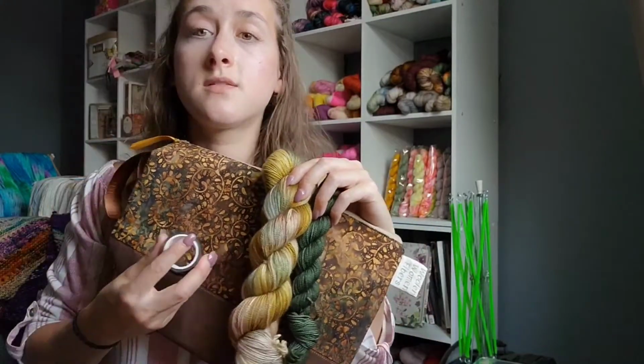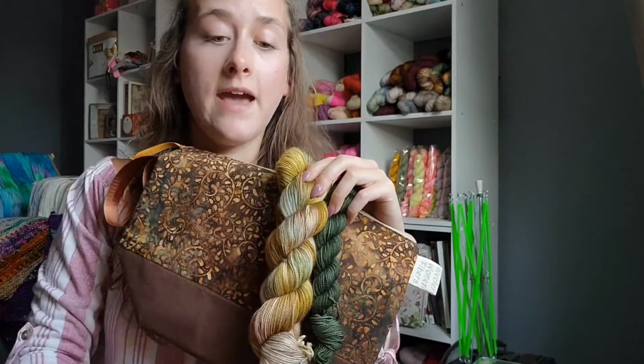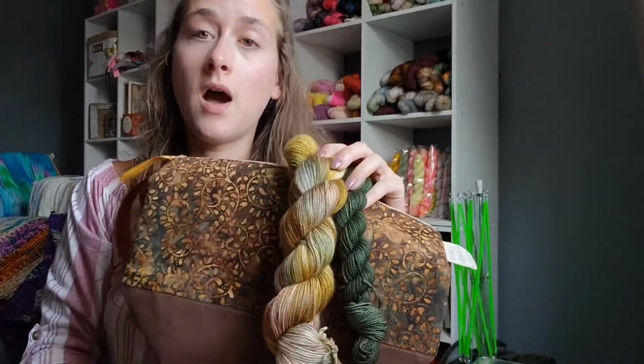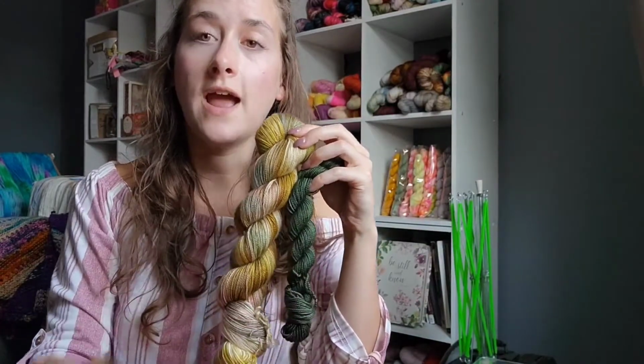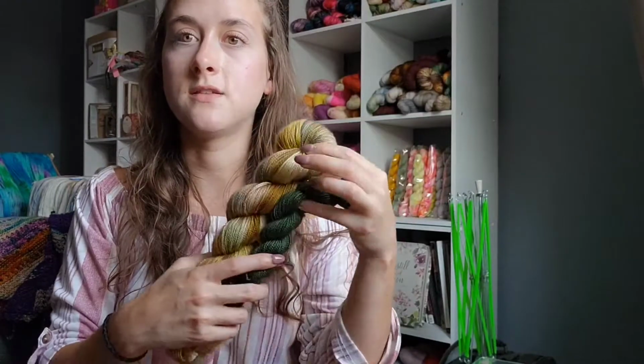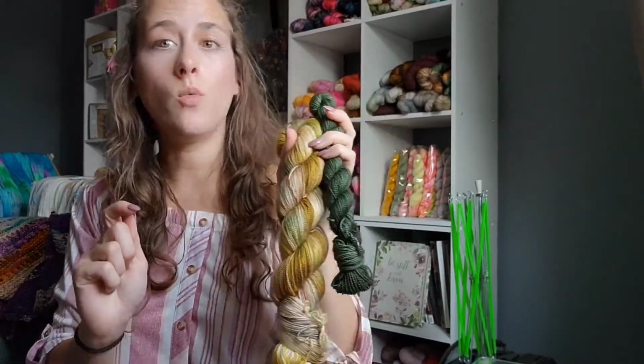So if you like the whole works, you can get your yarn, charm, bag, extra, and your candle with your lotion bar or your soap. Or if you want just the basics, we now have the basic box where you can get your yarn, charms, and your extra alone if you're not into the soap, lotion bar, and candle. So lots of options.